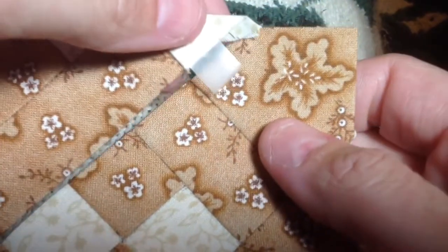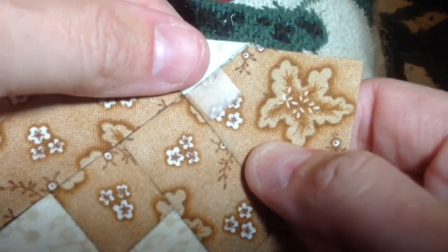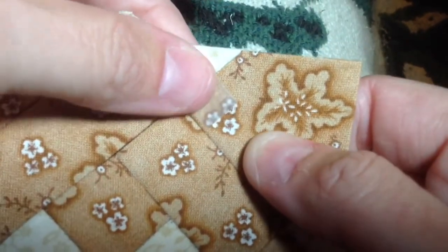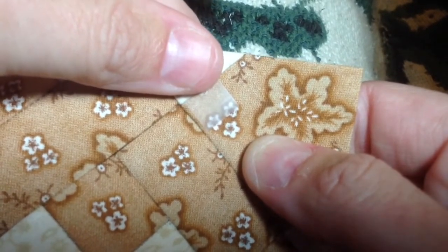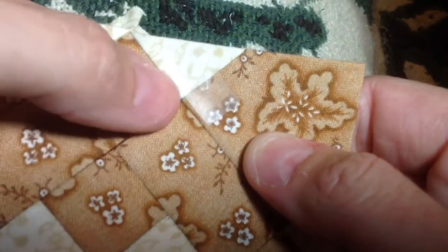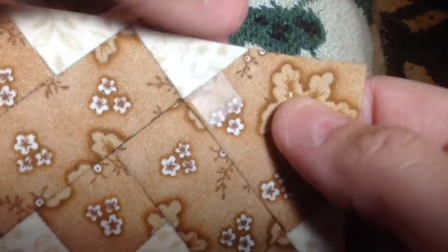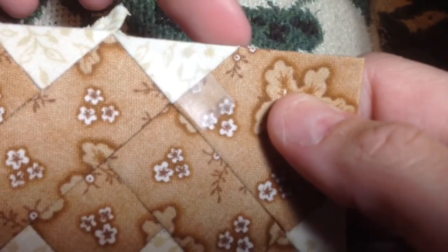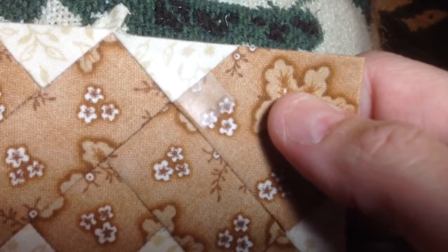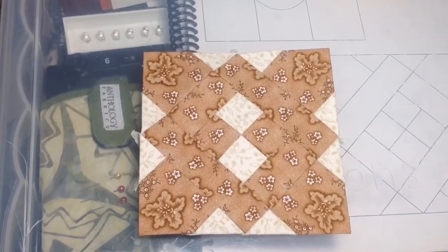So on this end, it's the same thing, I think. Get that knot out. Actually, that one's not so bad. So I'm going to match this seam right here. And this one matches up pretty well, but even if it didn't, I could work that into the sashing. And now I have a completed H1 square ready for sashing.